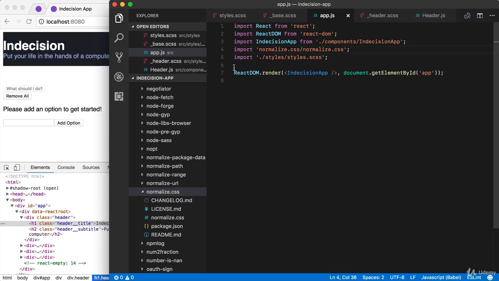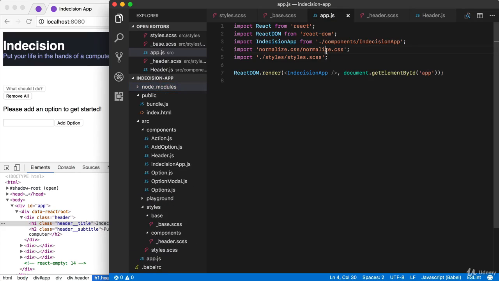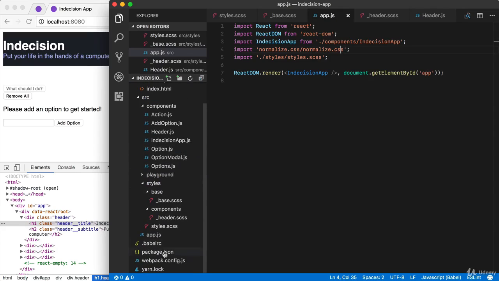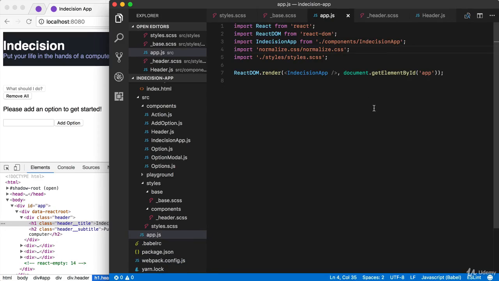Now, if we try to run this, it's actually going to crash our program. Why? It's going to crash our program because we recently removed the ability to support regular CSS files. Remember, we changed things up over inside of the Webpack config file. We now just look for the .scss extension. We can go ahead and fix that by tossing a question mark right here. That's going to make the S optional, so this will allow us to support CSS files and SCSS files. Now I can go ahead and save the Webpack config file, close that down, and we can restart the dev server and see what we get over in the browser.